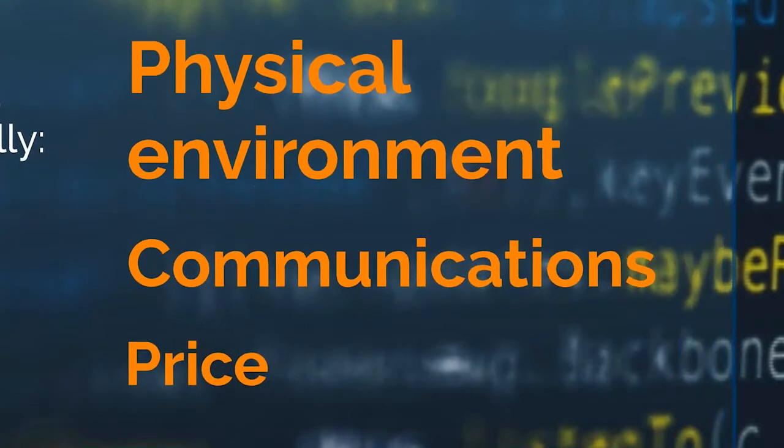But if we look at this closely, we touched on the physical environment and then communications. There was also a review about not having the age restriction displayed for the Batman movie. A family booked for the kids, and then they didn't allow one kid who looked younger than 16 to enter. They just denied this person entry into the cinema. The customer complained because on the app, or the web version, when you try to book the movie, it didn't show the age restriction, and hence they thought they could book the movies.